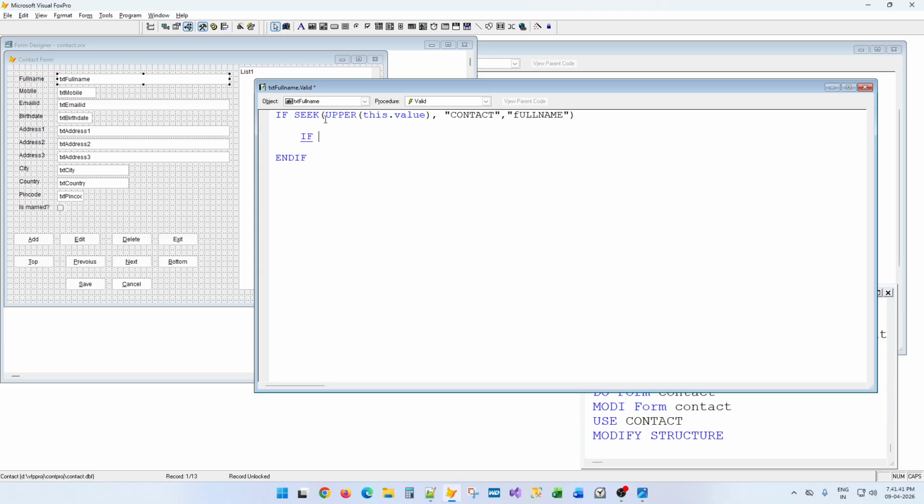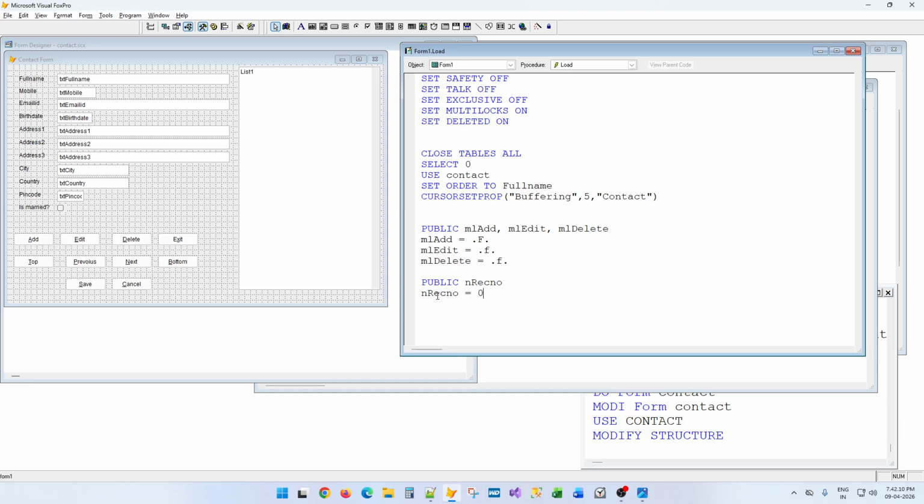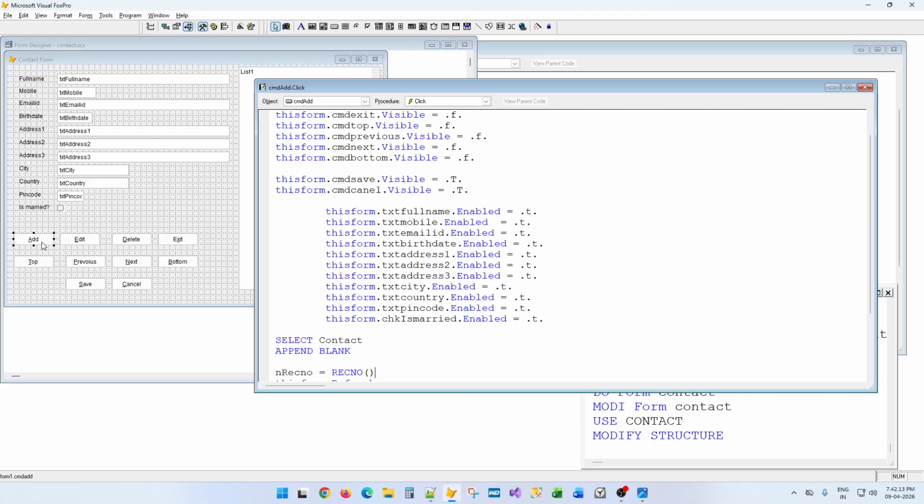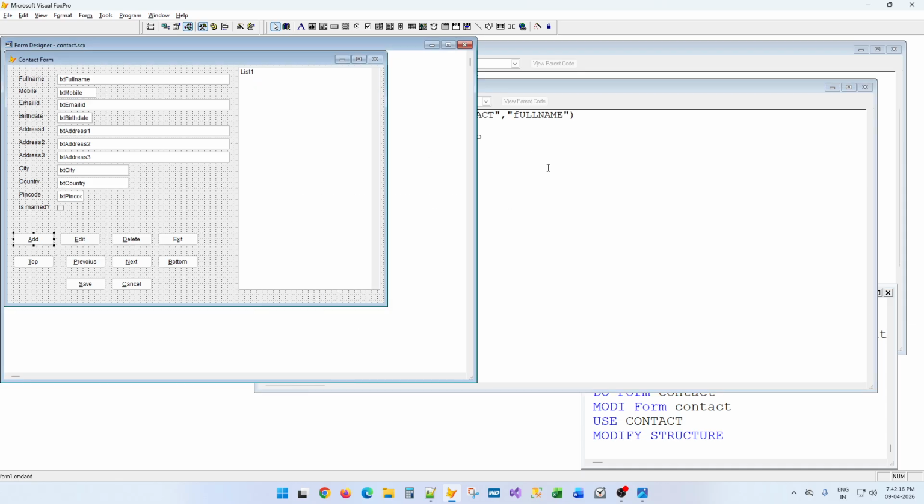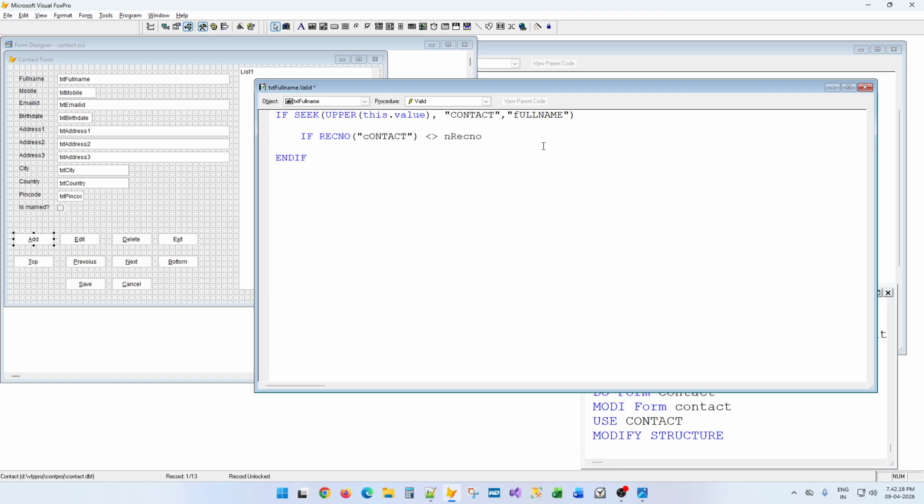Now after that, if L rack number, we compare it with the rack number of contact, because as I have run the seek command, my cursor will move to the matching record, so I am searching for my record number. If it is not equal to n rack number, confirm it, this is a variable name. Cross verify again.